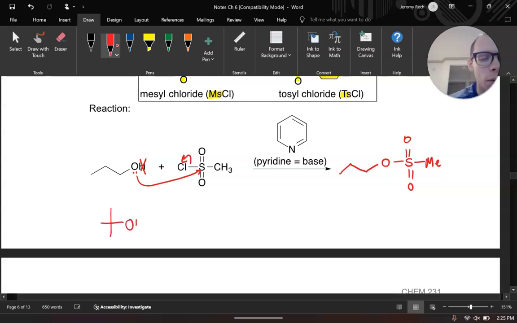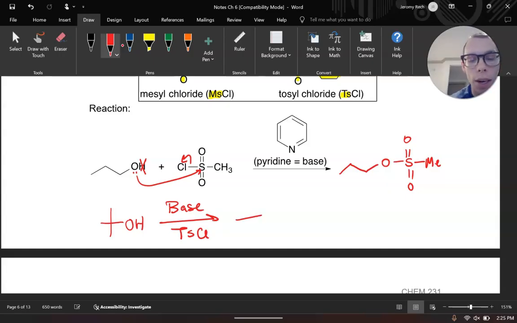So if you wanted to show another example, like the one above, if you have t-butanol, you can take this and react this with base, and maybe even just show it all on the arrow, you can write out literally TsCl, and then that would give you your O and then Ts. And this OTs, which is your tosyl, or another example of that would be your mesyl, which would be OMs. Those are examples of good leaving groups.